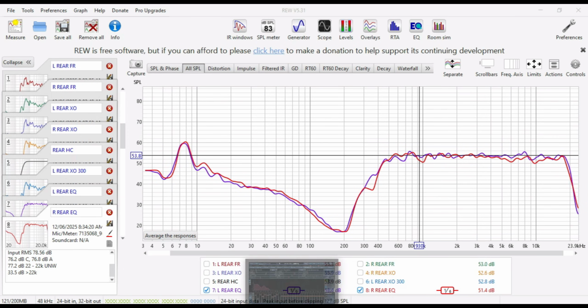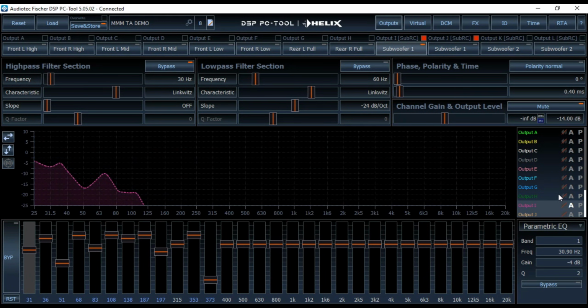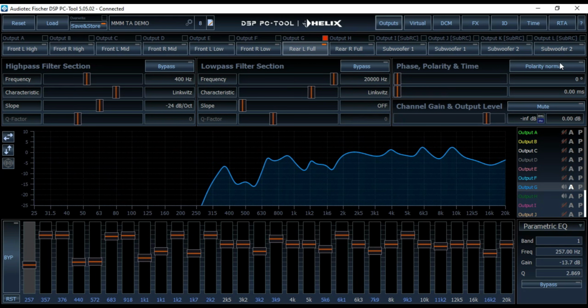So we'll need correlated pink noise, as I said, and we'll need both speakers turned on. That's in my case G and H. And I'm just going to use the left speaker to be able to flip the polarity, because if you cycle through the polarity, you'll be able to hear it in two different states. So they're both set for polarity normal, and I'm just going to flick it on and off like that to see if I can figure out when it's in polarity and when it's not. So let me just play some correlated pink noise, and let's do the polarity check.